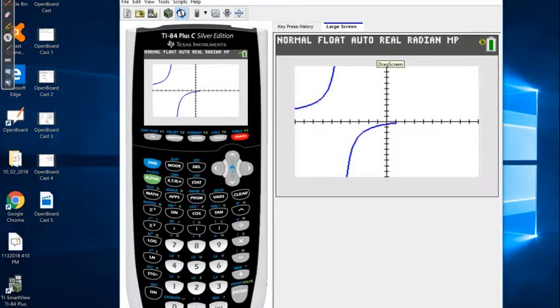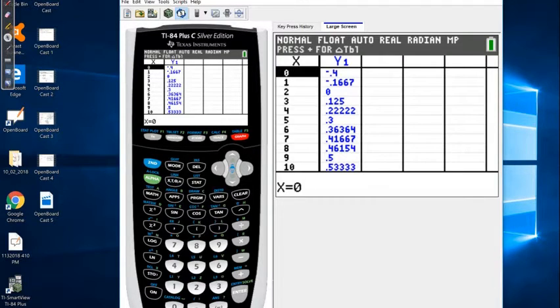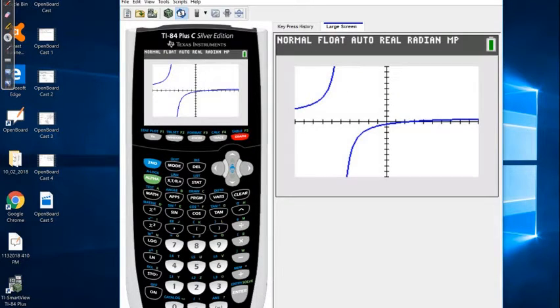Notice you can't see the hole there because the pixels on the calculator are so small. But there is a hole at, I think it was, negative 3 comma negative 2.5. So about right there is a hole. But it looks like it comes on the paper, leaves the paper. If you want to be exact, you can always go second table. Take a look at these numbers: 0, negative 4, it looks like 2, 0 is another one, and so on and so forth, 9.5. You can actually get pretty accurate with your points on your graph if you want to.